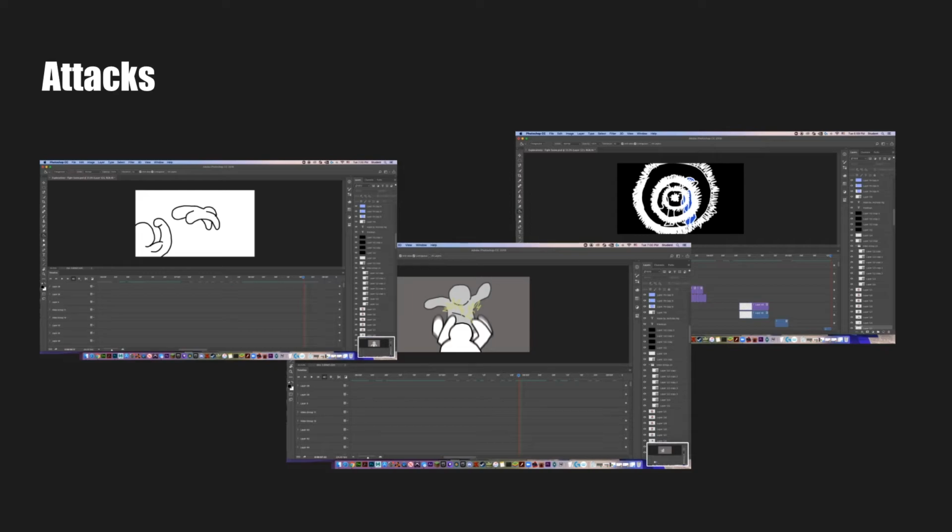So these are just a few attacks that I have animated. One is where character 2 punches back character 1, and then he follows up into a back handspring, which I was very proud of making. This is an attack rush reference from JoJo's Bizarre Adventure, and I wanted to make this because I really liked that anime, so I thought it would be cool to add this.